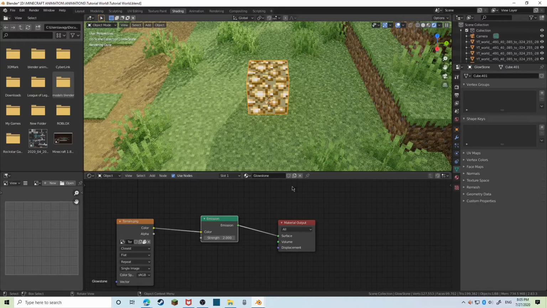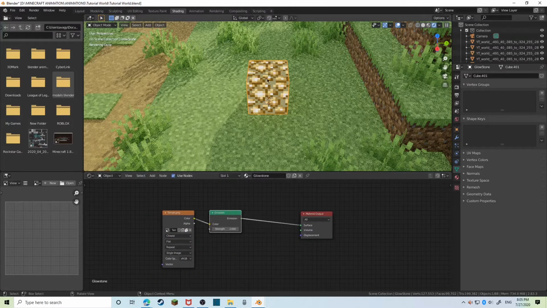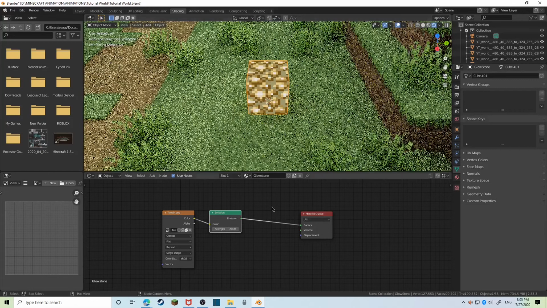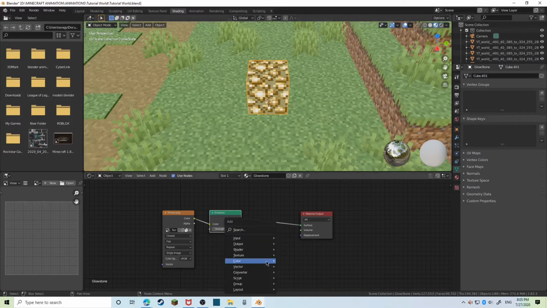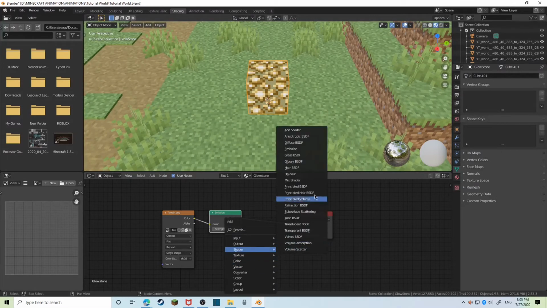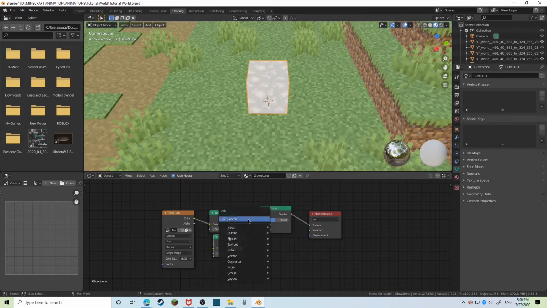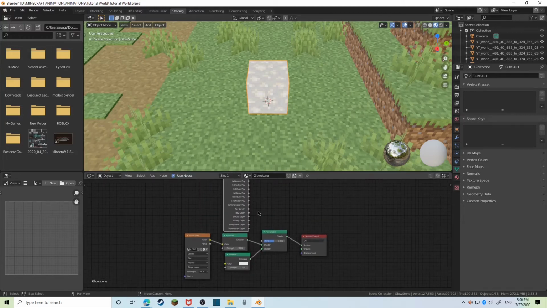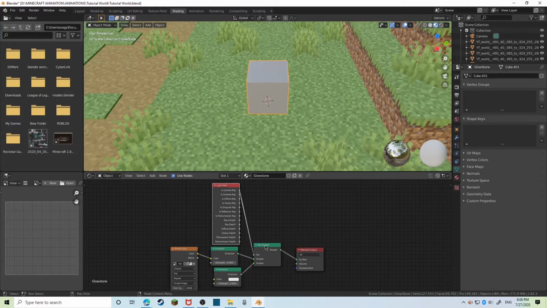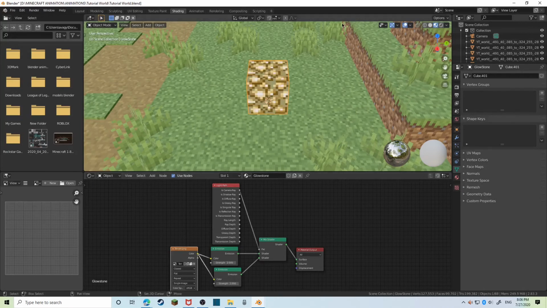Alrighty, and that was actually pretty fast. So what you need to do, if you want to have super high light, but still have it be in its normal color, is you need to do this. Let's go into material so it's not too laggy. You'll want to go into shader, mix shader, plop that in right here, add another emission shader, put that in at the bottom, and then bring in a light path. This is why I got mixed up with the light path before. And you want to put the is camera ray into the factor of that, I believe. And you want to bring this color to the bottom emission as well.